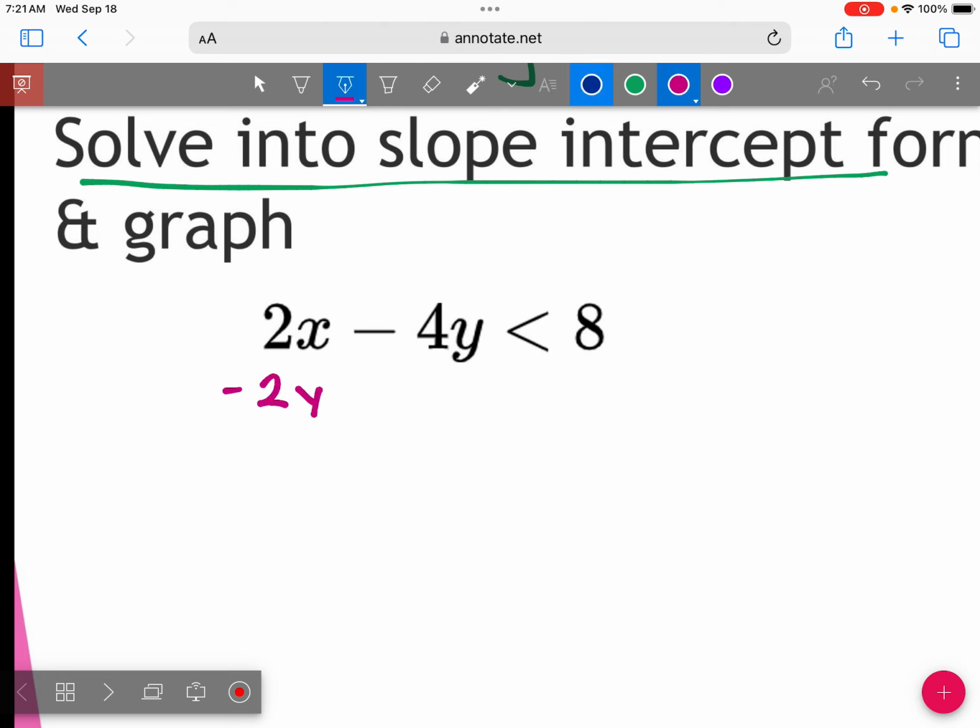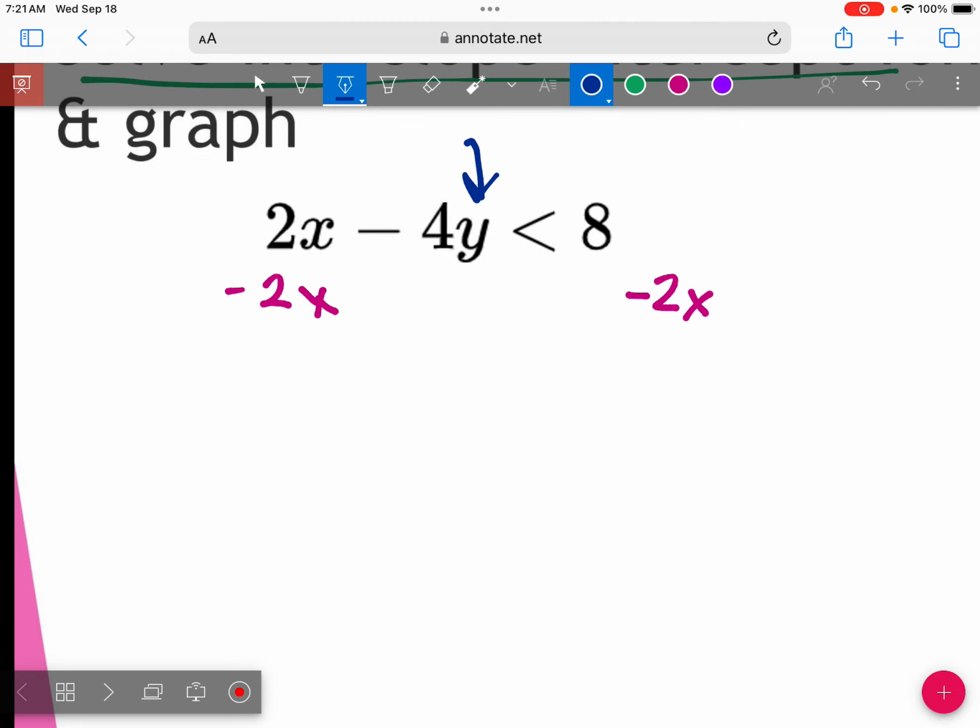I want to get this guy all by himself. That's an x. I'm subtracting 2x from both sides. Then we have minus 4y, do not drop that minus sign, is less than, can I combine those together? So I'm going to put them next to each other, and since we usually like to have mx plus b in that order, I'm going to put the minus 2x in front. So I'm going to have my minus 2x plus 8, because it's a positive 8.